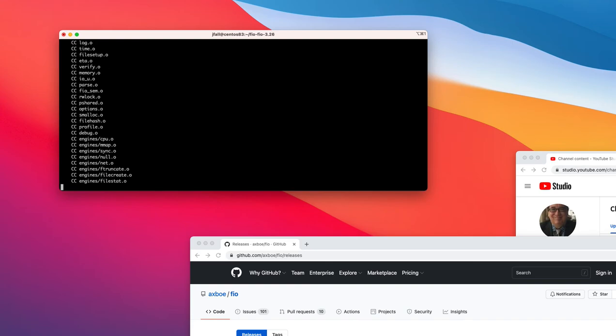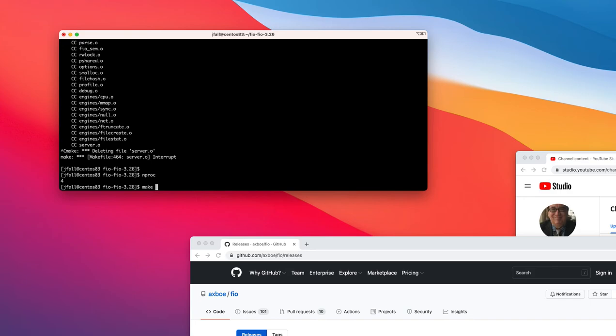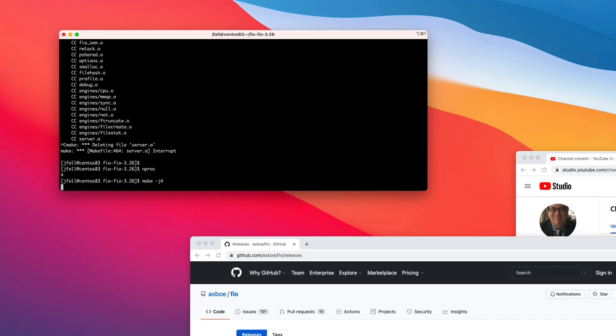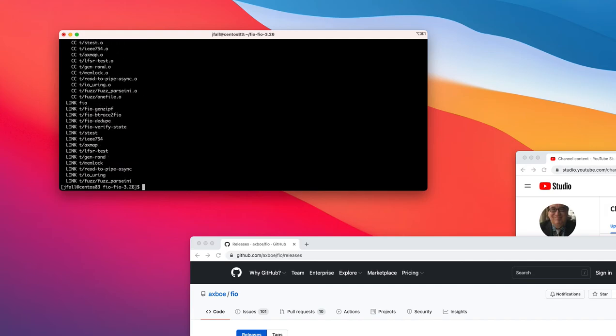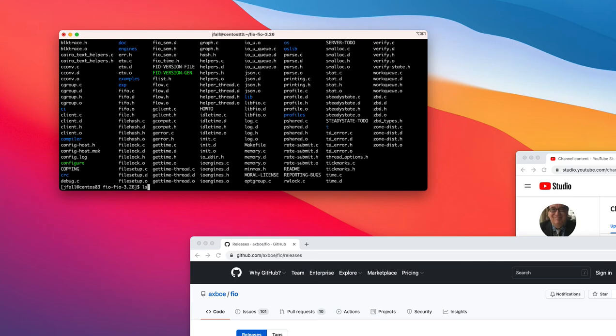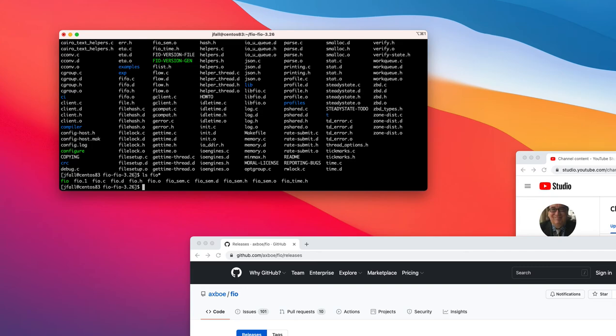Actually, I've got 4 cores, make -j4 is faster. Yep, look at it go now. Okay, that made FIO, it looks like. Let's see, is it here? Yep, there it is.